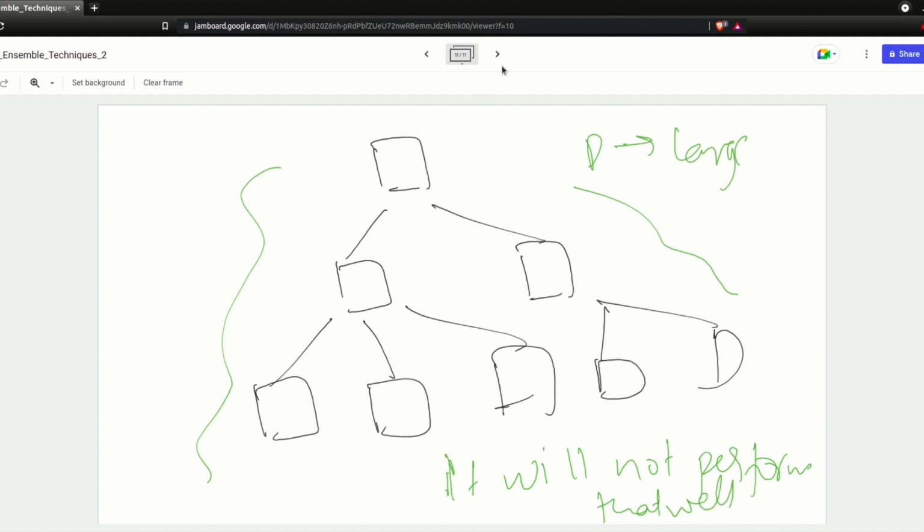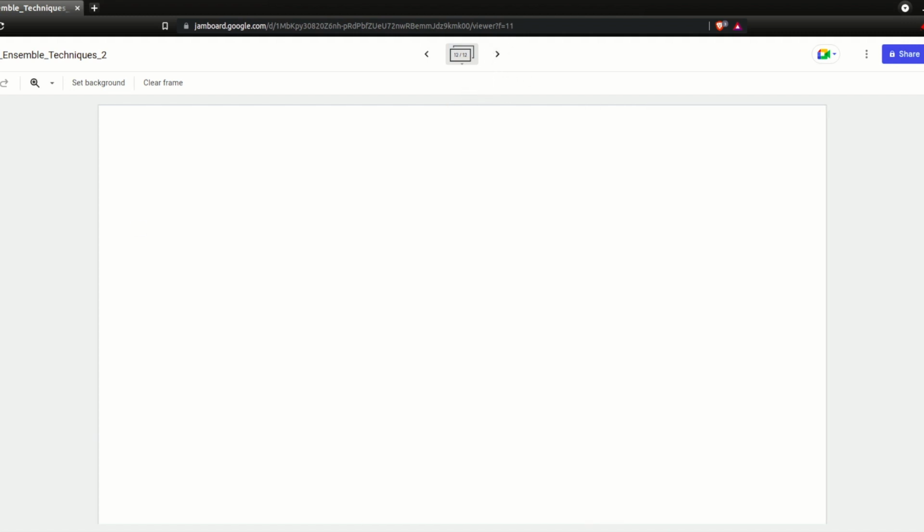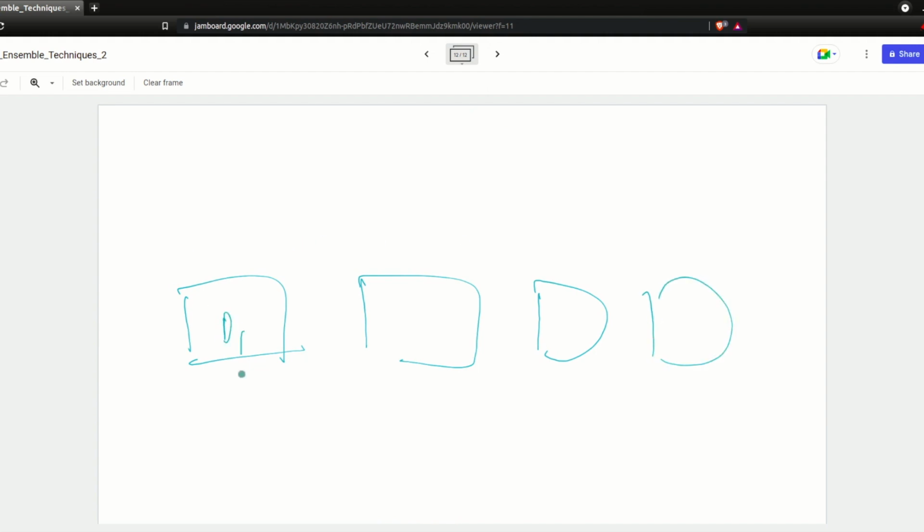So what we do in random forest is use multiple decision trees working in parallel. Let's say these are decision trees D1, D2, D3, and D4, and we provide different features. Let's say we have features F1, F2, F3, F4.